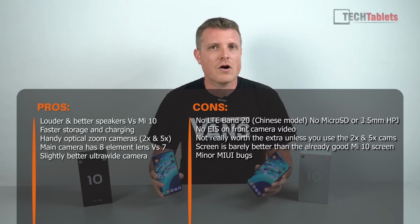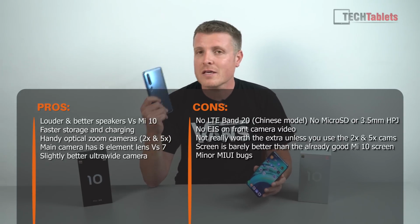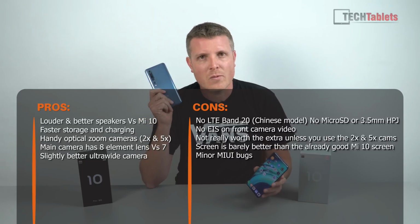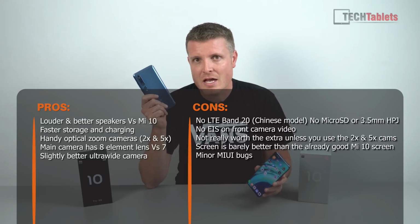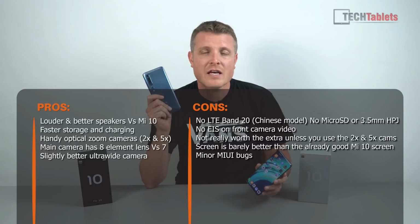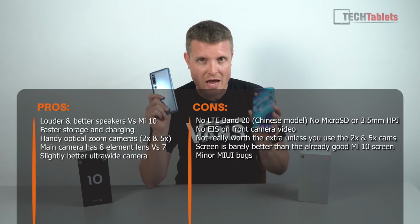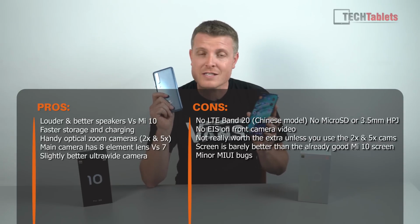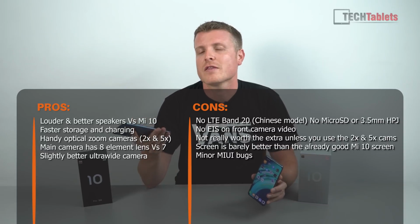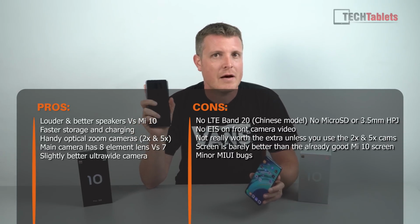And yes, guys, in the comments, March 5th update is coming. I will go back and take a look at the cameras again of at least the Pro model here, and we'll see what kind of improvements we can expect. Now, do remember, global version, that's probably the one to go for, but especially if you need LTE band 20, these models do not have them. Widevine level 1 cert is there at least for your Netflix and Amazon Prime Video streamers. That is great. So overall, the Mi 10 Pro, as expected, a better phone.